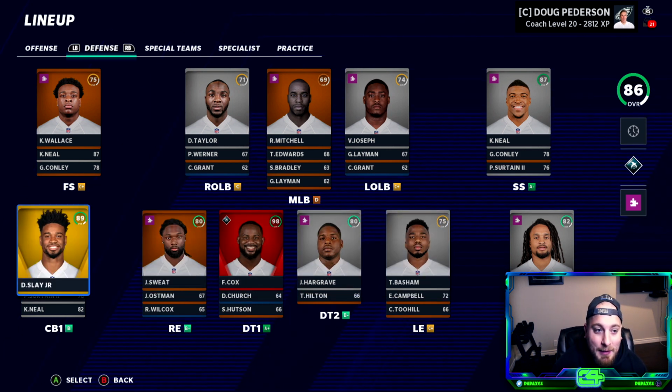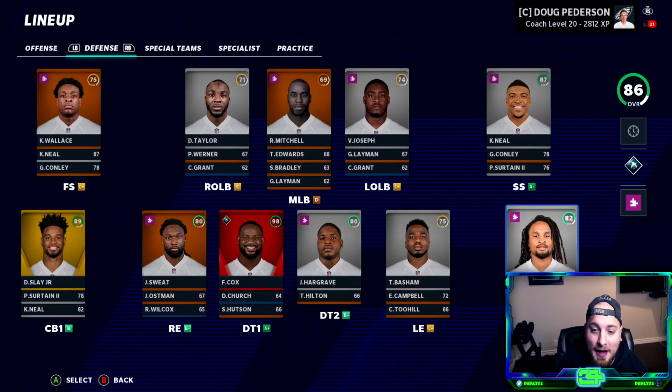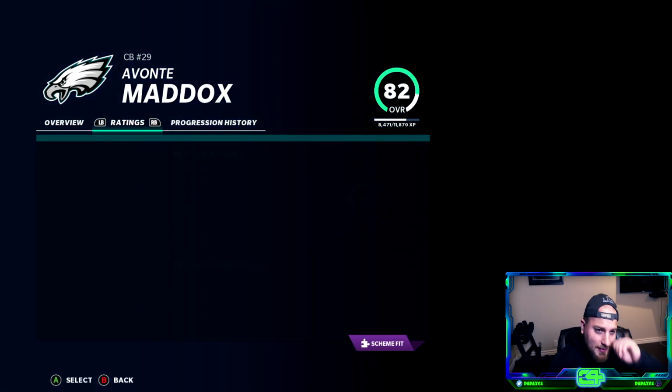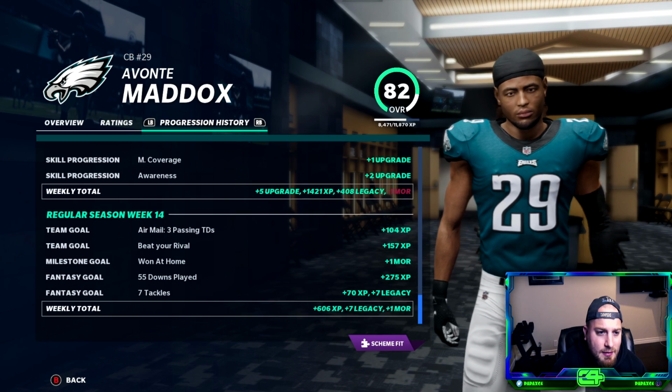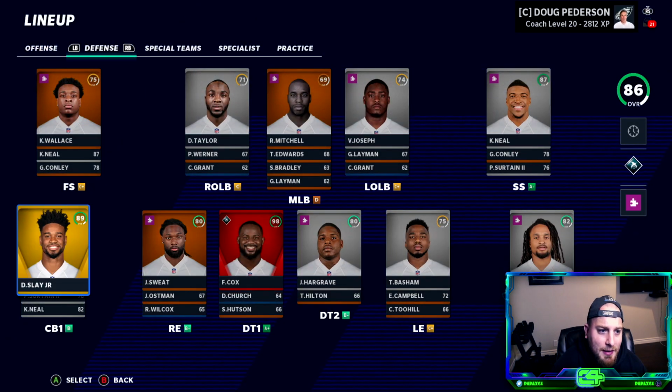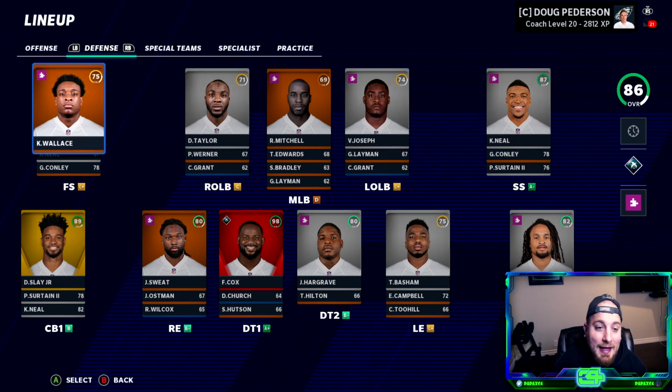In the secondary, we have big play Slay. I think he regressed 1 overall point, but that's what happens. He's 31. Avonte Maddox, I don't know if he always had a dev trait or not. Like, did he go up a dev trait last season? Well, maybe not. Maybe he's always had a star. I just haven't paid attention. And then Surtain there, as well as Garyon Conley. We got Keanu Neal and Kayvon Wallace.